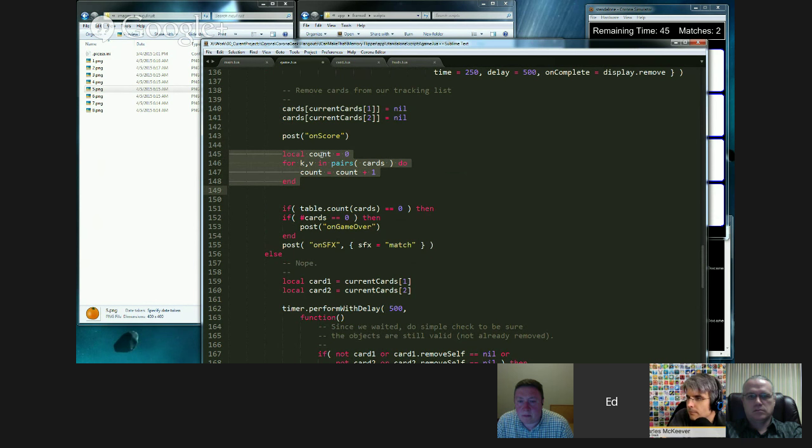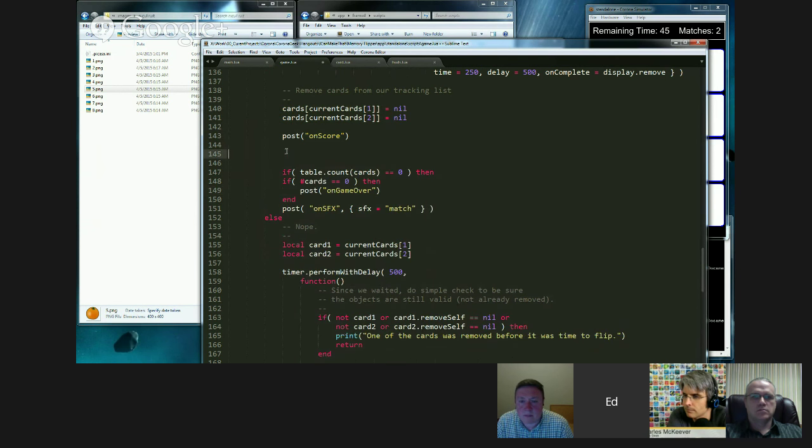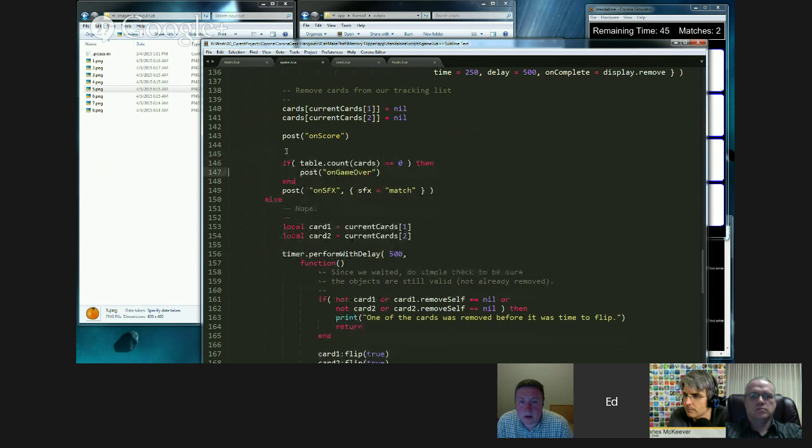So what I did here was I made this part nice and tight, but I needed a way to make the count part tight. It's as simple as creating a local variable count, setting it to 0, using the pairs iterator, iterating over all entries in the table, and adding to count for every one. At the end of this code, I would have the actual number of entries in the table. Why should I write that every time? So in SSK, I simply created a new function called count that would do exactly what that bit of code did and return the count.